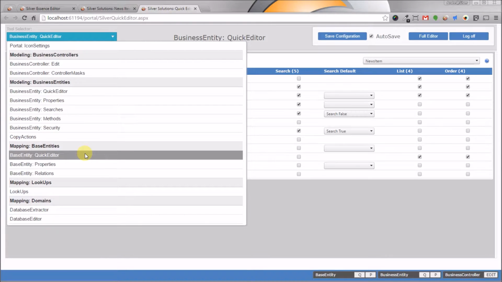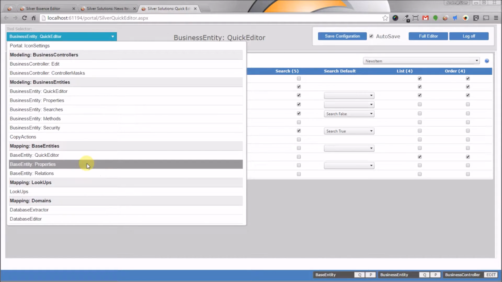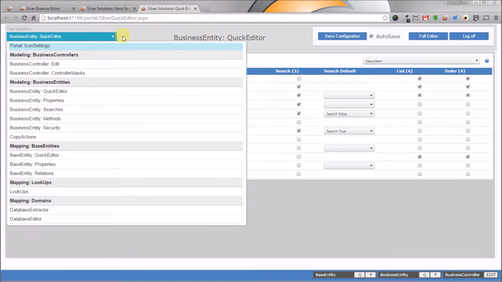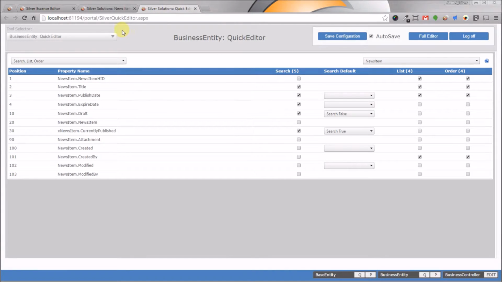From the tool selector here, I can switch between the business controller up there or the base entity down there. But in general, you will switch between some tools: the base entity, the business entity, and the business controller. So we added this little toolbar down here.